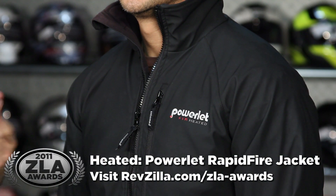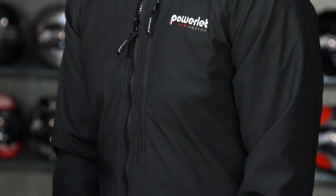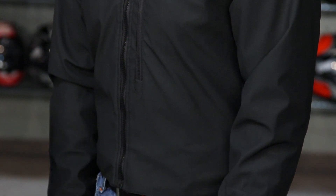Our Zilla Pick for heated gear for 2011 comes from Powerlet. This is the Powerlet heated jacket liner, which is really the staple product in a family of far infrared technology heated products from Powerlet. It heats your body the same way the sun's rays do, which allows you to construct a garment where the heating elements don't have to be in direct contact. What you end up with is a more stylish garment that can fit a little better, be a bit more comfortable, and feel more complete than traditional liners from other manufacturers. Kudos to Powerlet in 2011 for a stellar new heated product.